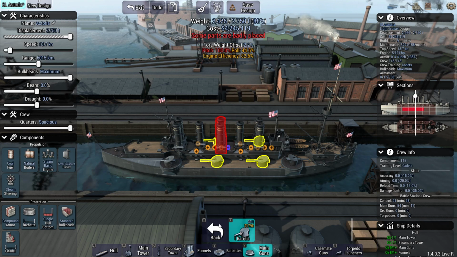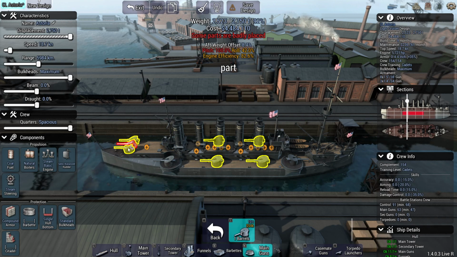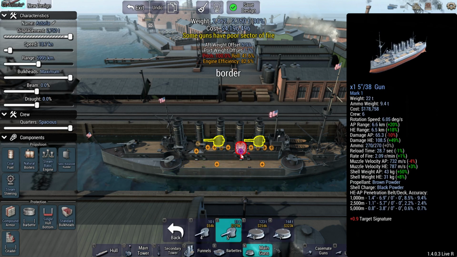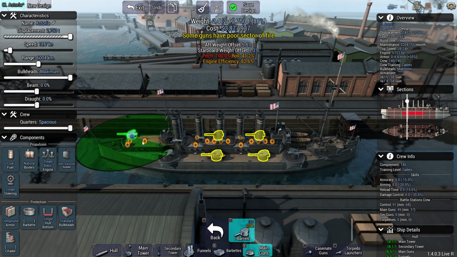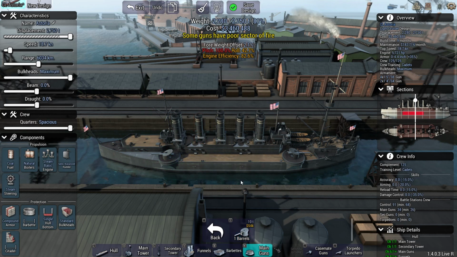Okay, I think we'll just put the little 5-inch guns on the side around there, 4-inch. Can we put these anywhere? I guess just put that there. Some guns have poor sectors of fire. Well, they'll figure it out. Actually, no, that is terrible. Alright, hang on. Yeah, whatever, just gotta slap those on like that. I know it's probably gonna be bad, but this is gonna be a really early design anyway. Actually, maybe that's a bad idea.